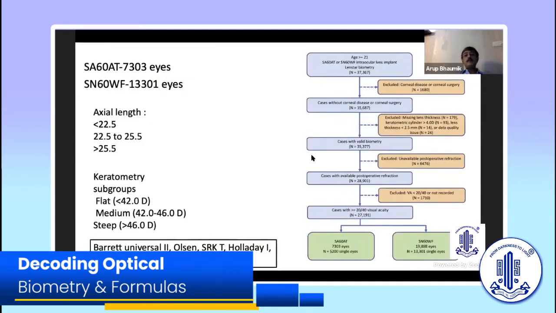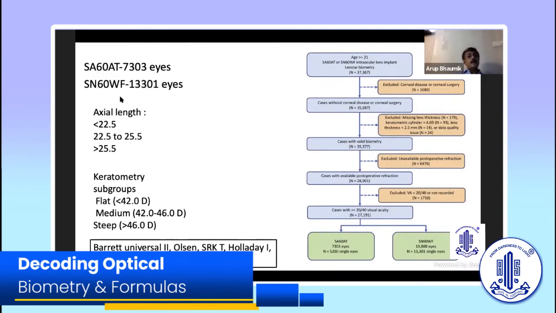Because this is a very well accepted, peer-reviewed publication with a huge database, it started with more than 37,000 cases but ultimately finished with almost 27,000 cases. It was implemented only in studies on the Alcon SN60WF and Alcon IQ platform, that is the SN60WF.